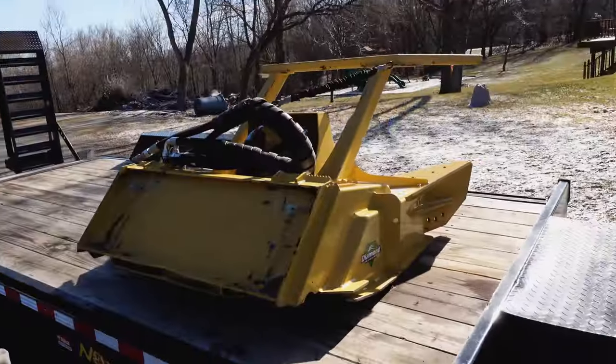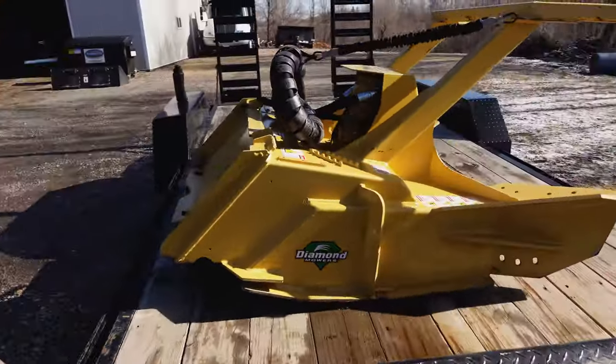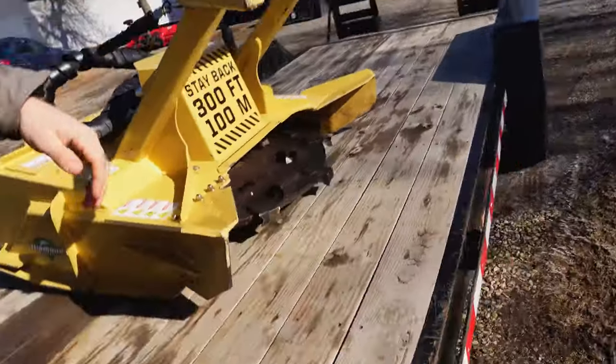Let me try this. Okay, we're heading up to Farm Right now to grab that forestry head. Oh my gosh, there's a hair on the lens. To grab that forestry head, and then we're going to get back to the shop and demo that thing out. So we'll see you guys when we get up there and get this thing loaded up and show you what it is. So we're back at the shop now. We got the forestry head all loaded up. Look at those spinny boys.